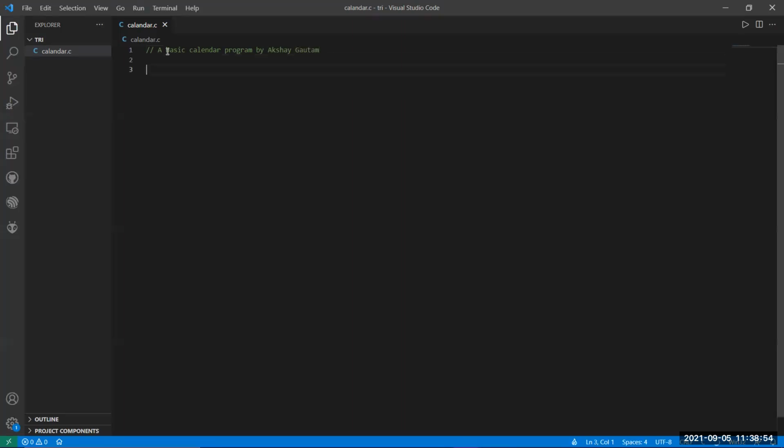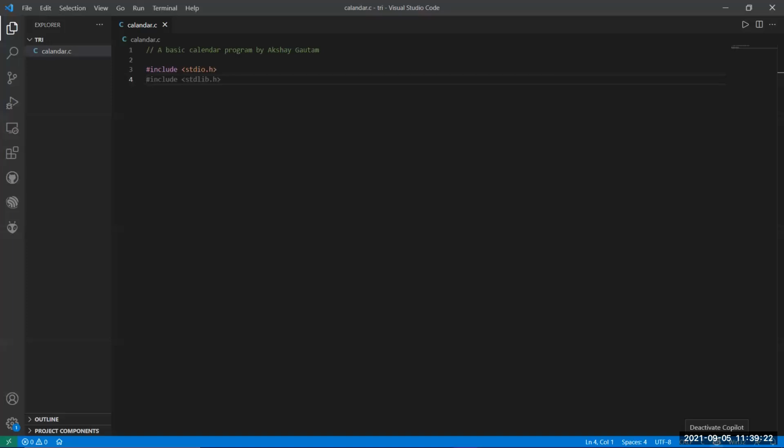Okay, let's see. So we have reached here. We'll start with including the basic libraries, right? So you can see I can get really good autocomplete options. That is because I have GitHub Copilot installed. I'll deactivate it for now because it's kind of cheating when I'm doing it with GitHub Copilot.